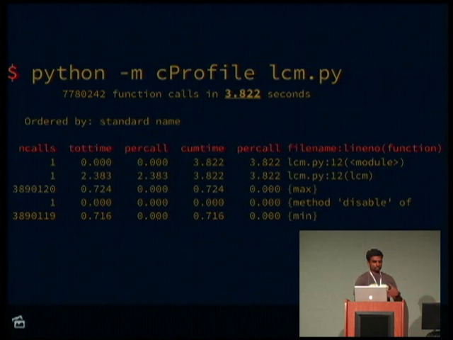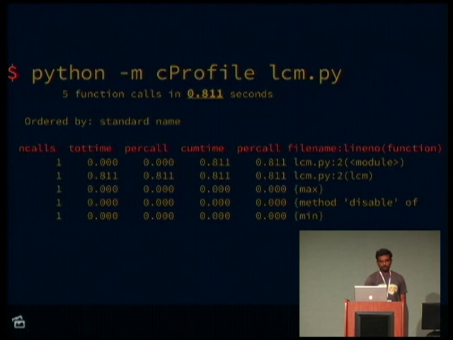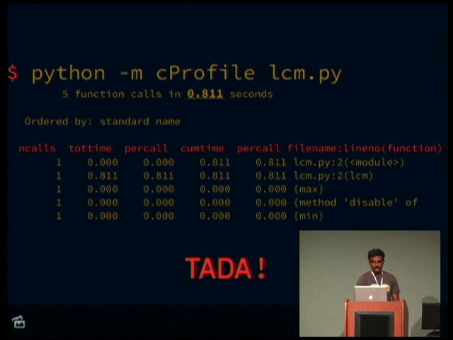So what I did was, min and max were invariant in my code, so I moved them out of the loop and saved them in a variable, and then I ran the cProfile module again. Now it takes about 0.8 seconds. So we dropped from 3.8 to 0.8 seconds because I knew where to start modifying my code. That is a 4 times improvement. This was the first code that I actually profiled. This is a great example to show how easy it is in Python to profile something.